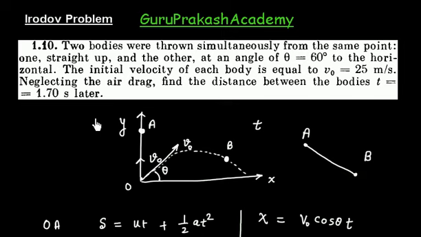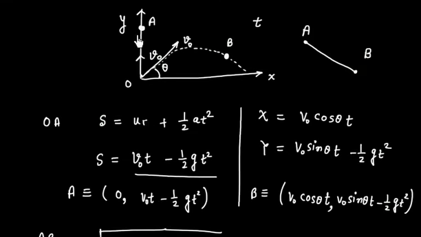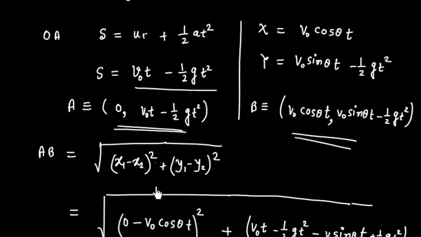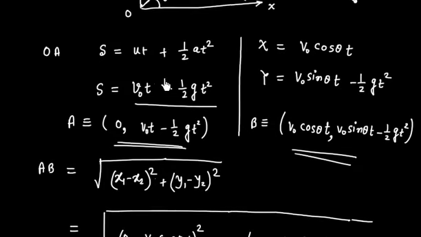An important point in this problem is that we can approach this kind of problem by the vector approach. So it is a good idea to write the coordinate of point A in terms of vector, that is the x coordinate and y coordinate, easily, and similarly we can write the x coordinate and y coordinate for point B, and then after this everything is simple mathematics, no more physics.